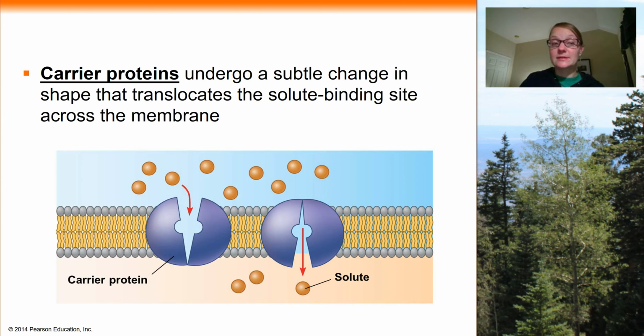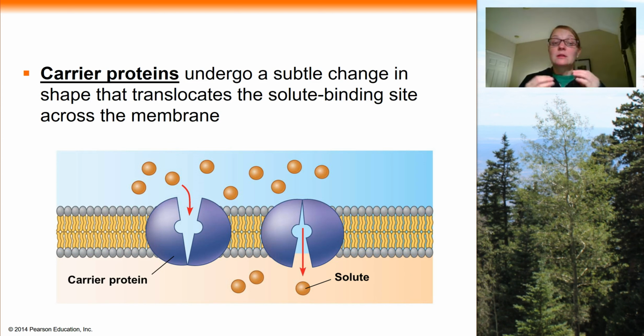All right, carrier proteins. These guys are going to hug that particular component that it's allowing to come across the membrane. So again, down here we have our plasma membrane, and a carrier protein will oftentimes be open naturally to one side of the membrane. When it's open to that side, it allows a solute or maybe multiple solutes to come in and dock to a certain part of that carrier protein. Once that solute docks there, it actually stimulates that carrier protein to change shape. When it changes shape, it flips open to the opposite side of the membrane, and then it can release the solute on the other side.